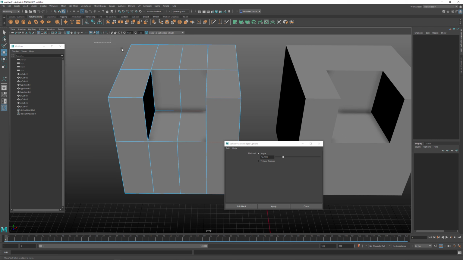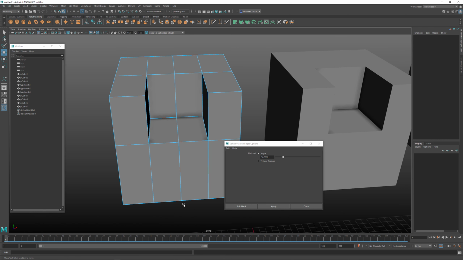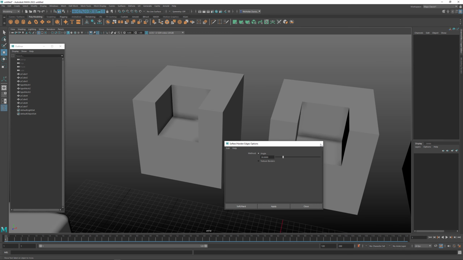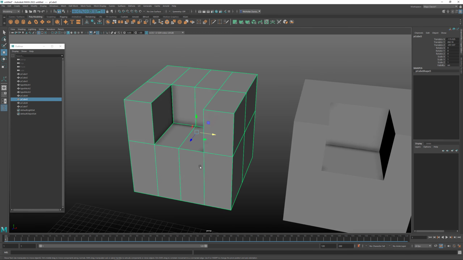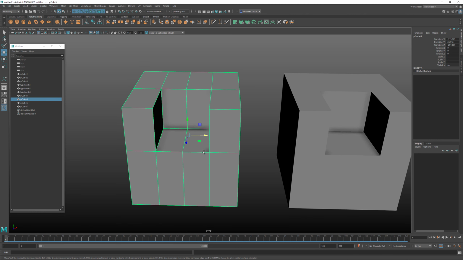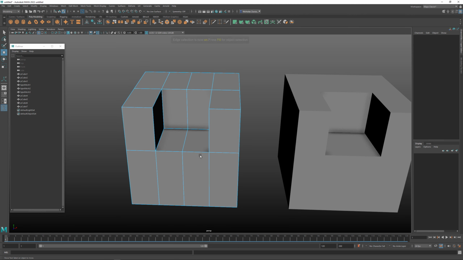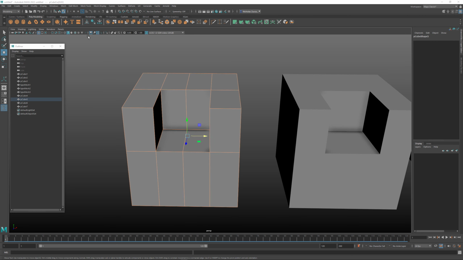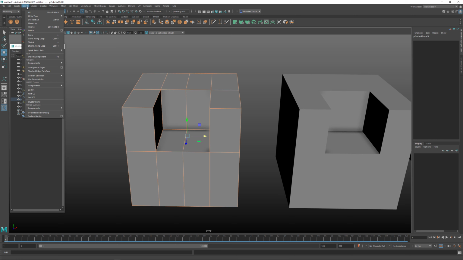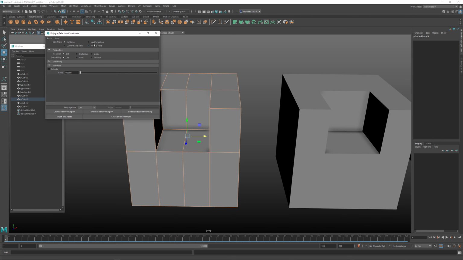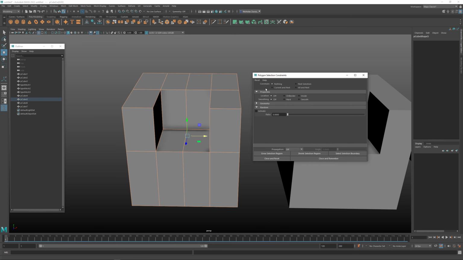Let's just select all the edges again and do this, hit apply, and I'll delete history, Alt-Shift-D. I know that was kind of a big explanation to get to the point I want to make, that there's some automation for selecting the hard edges on here. So if we press F10 and select our edges, we're going to go up to Select and then use Constraints and open this up and take a look at this here. Then let's go for our next selection, say Smoothing, and we'll select just our hard edges like that.